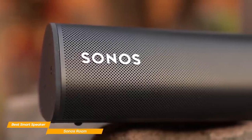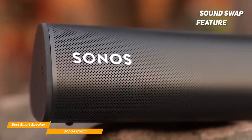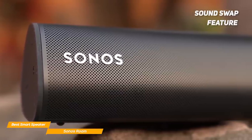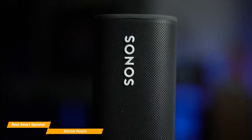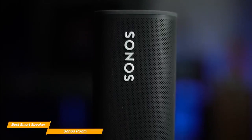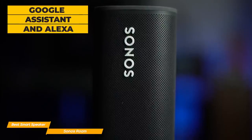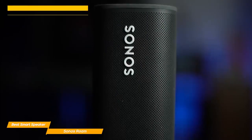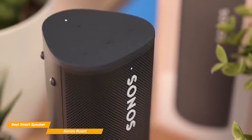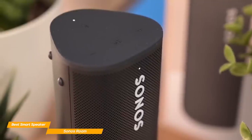The main feature of the Sonos Roam isn't the sound quality, but the smart capabilities of the Bluetooth speaker. One of them is called SoundSwap, which allows you to throw the music from your Sonos Roam to the nearest Sonos speaker available. On top of that, the Roam has fantastic connectivity as it works with both Wi-Fi and Bluetooth 5. Other useful smart features are Google Assistant and Alexa, which both come natively on the Sonos Roam, allowing you to control it hands-free. You can also check things like your calendar while playing music, and the Roam picks up your voice easily even at medium volume.